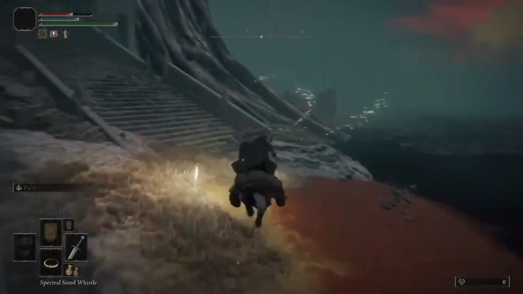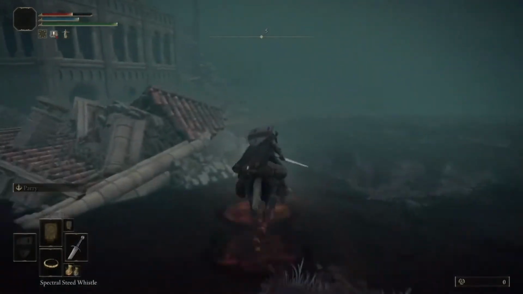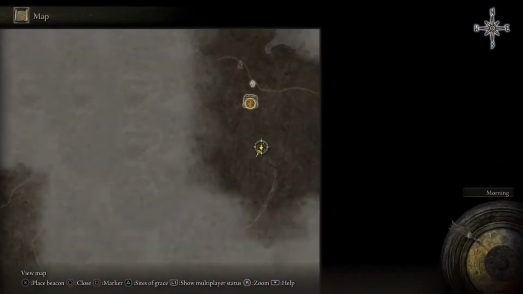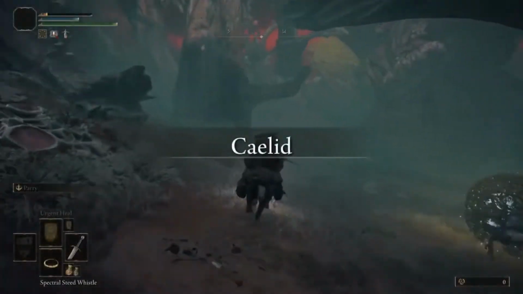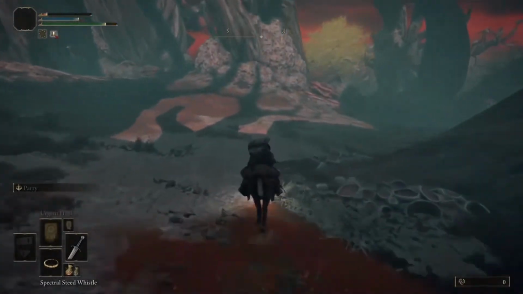You're going to want to go along the left edge of this pool of blood and avoid all the enemies. Make sure you don't stop to look at your map like I did, because I got hit by an enemy and almost died here. Once you get past these guys, it's pretty much a straight shot forward. I know it's tempting to kill the beetle, but avoid doing that.